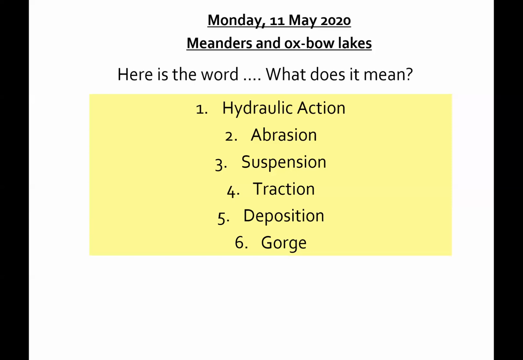Suspension, that's how your smaller particles, things like sand and silt, very light, very small, are carried, how they're transported within the river. And suspension means they're held up like a suspension bridge. So they're carried in suspension, they're held up and moved along by the river. Traction, that's how some of your bigger boulders and rocks move. They're too heavy to be picked up, so they're rolled along the bottom of the river, like a tractor wheel, because that's large and that rolls. So that's another form of transportation.